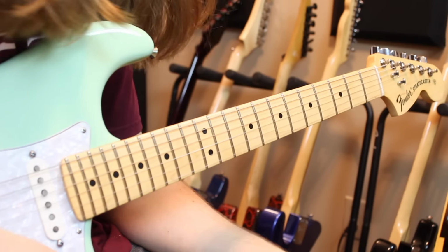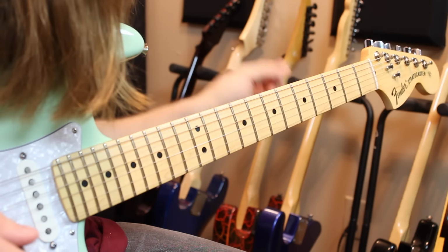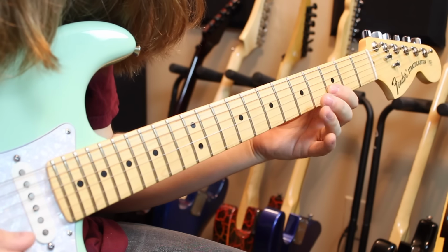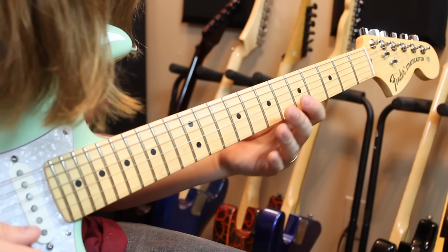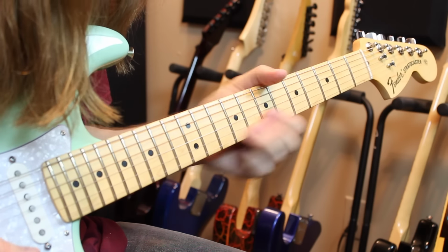So again, we're working out of A minor. This is going to walk us through all of our shapes again, but in a much more musical manner this time. So we're going to play 3 on the B and 5 on the high E. Now after you play that 5, you slide up to 8. We're going to do a similar pattern here. We're going to play 5 on the B, then 8 to 10 on the high E.